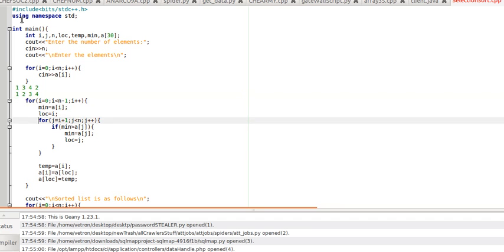So we have a variable lock, or location, which tells what would be the right position for this current element A[i].